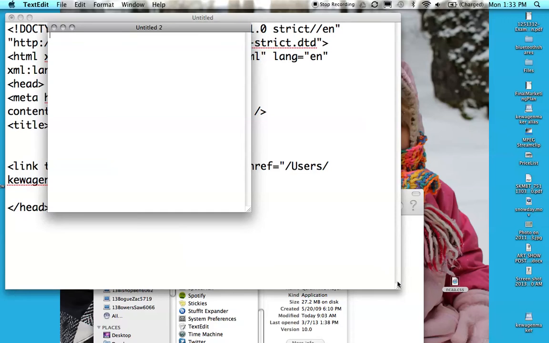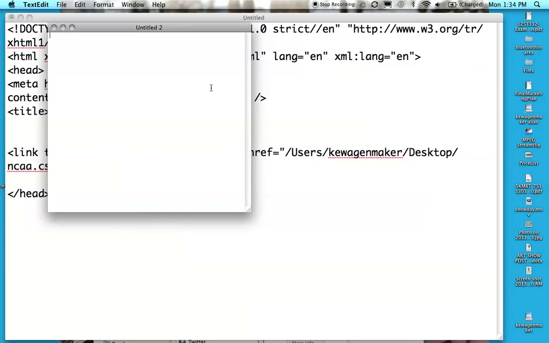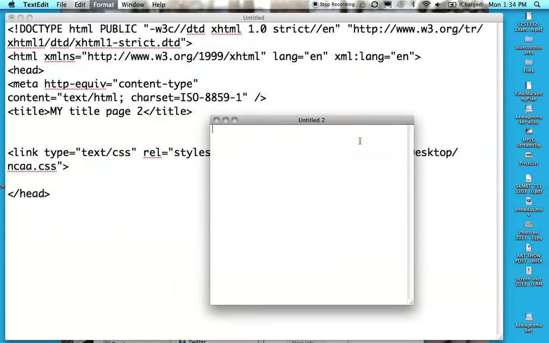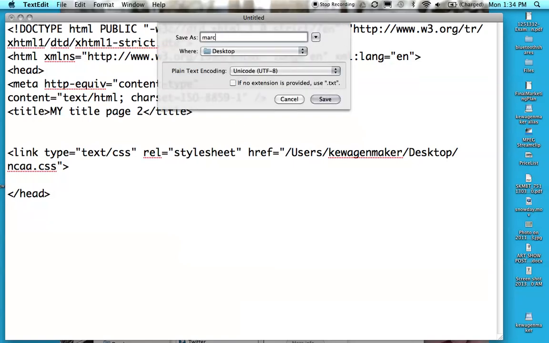Now, before we go any further, it would probably be important for us to save our different files. First things first is our HTML file. Let's go ahead and save that. And in the true spirit of this week, you can name it whatever you want, but I'm going to call my HTML file March, what do you think I'm going to go with?